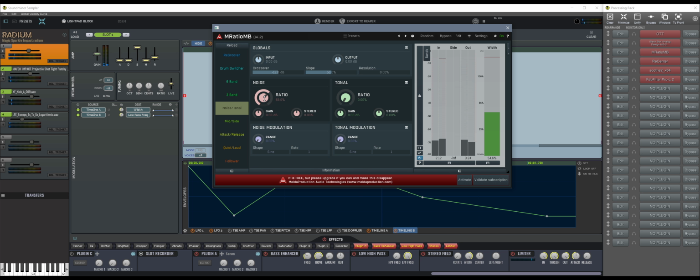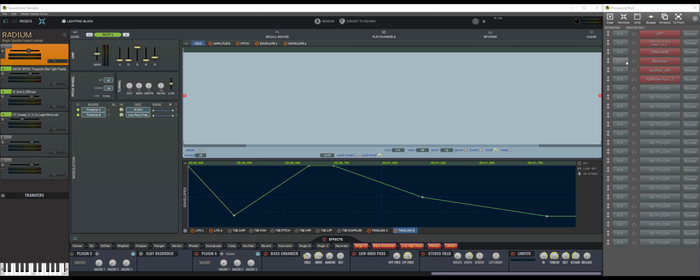So we'll drag this up here. So this plugin is free and just crazy useful for stuff like this, getting all those kind of tonal, really nice resonant bits to shine and poke through.